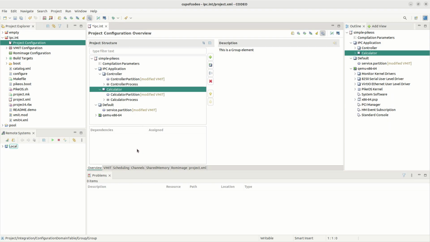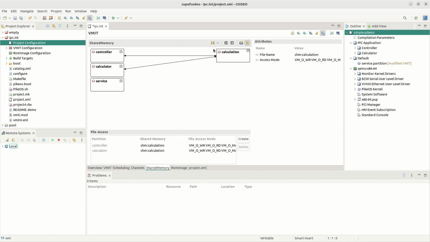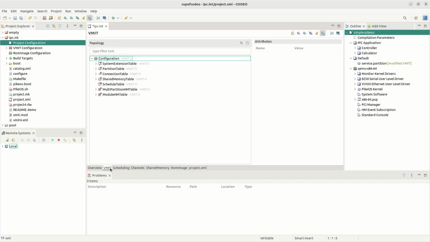But this is not all. Furthermore, these processes use so-called partition channels for bidirectional communication and shared memory in addition to exchange data. The channels are configured inside the partition channel table in the VMIT.